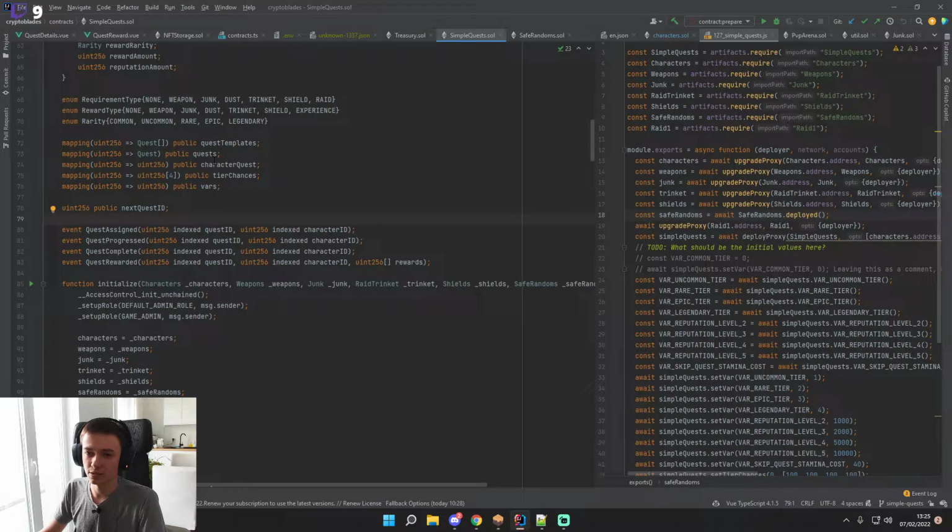Yeah, so the idea is that quest templates will be non-existent. Quests will be just there, created, and there will be only references to the IDs of the quest templates, let's say. So when you take a quest, you actually take an ID of a quest that references quest requirements and rewards, all the information about the quest, but the progress, of course, stays on the character. Yeah, that's the basic idea.